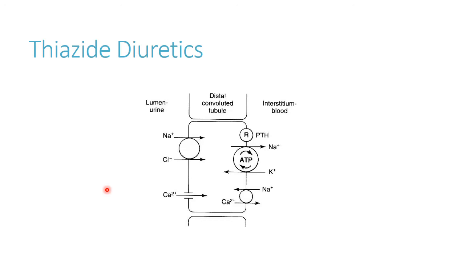So in terms of potency, you don't see nearly as potent of a diuretic effect with thiazides as you do with the loop diuretics, but they're still pretty good for the most part. And these are actually going to be one of our mainstay drugs that we're going to use for hypertension. We'll talk about why that is a little bit later.